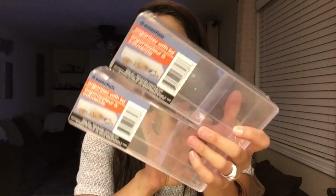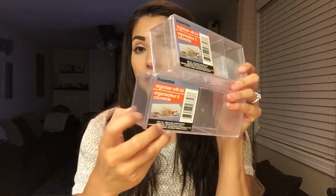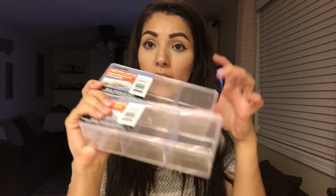I got these two little organizers that have a lid on them. I'll probably be taking the lid off, but these do have 3 compartments. Then I got 4 of these napkin holders. I already had 2 here, and then I just bought 2 more. And then I got more of these little drawer organizers, which I've done several projects with, including makeup organizers, but this one's just going to be on a different level. I actually got 4 of these.